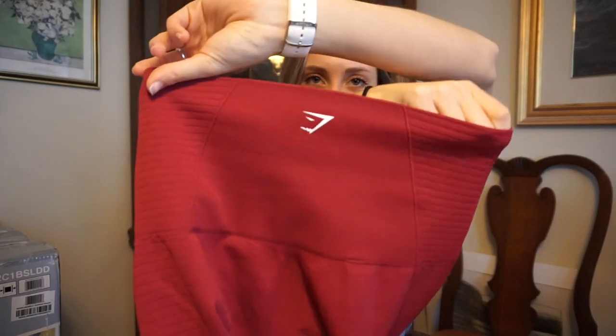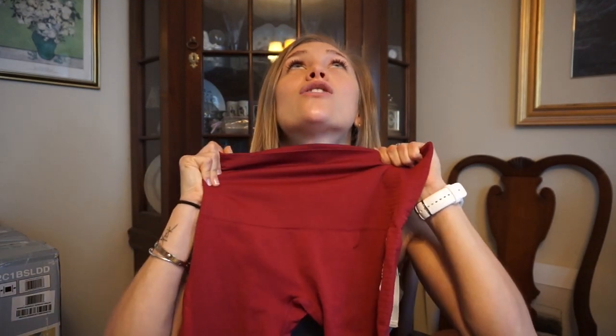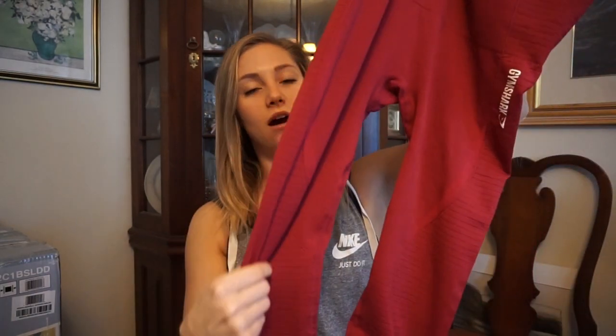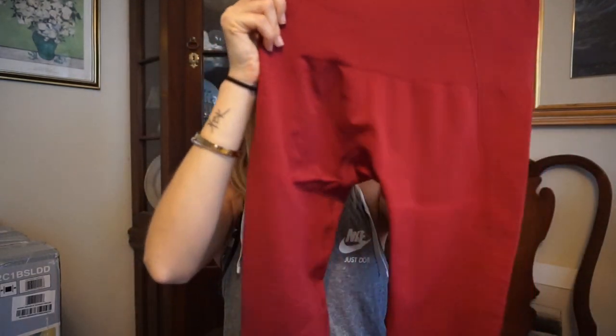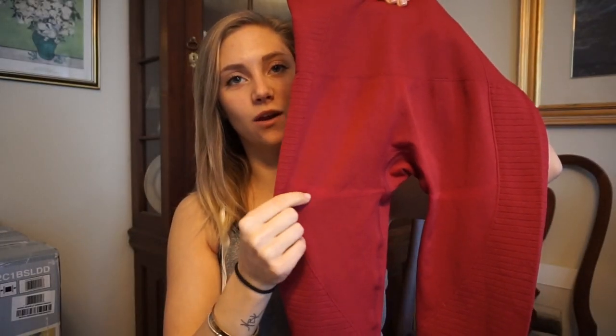They have their label on the side and on the back. I got these in a size small — I've ordered from Gymshark in the past and gotten mediums, but I'd now size down to a small. These leggings are completely squat proof, super stretchy, with little holes at the bottom to let your ankles breathe. On the back they have lines that accentuate the booty. They flatter you really well — I feel like they'd look great on any body type.